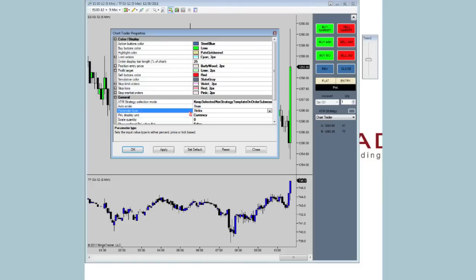Now parameter type. If you remember when we were setting up the ATM strategy, the stop loss and the profit target used a number of ticks. If you wanted to, you can come in here and actually set this up to be either a price or a percentage. So that way, if you're using a price, you can always set your stop loss, for example, to 1254.50 and your profit target at 1260 as opposed to a number of ticks. And same thing for a percentage. Now keep in mind though, the parameter type will only affect the stop loss and the profit target. The stop strategy, so your auto break even and the auto trail, will always need to use a number of ticks.